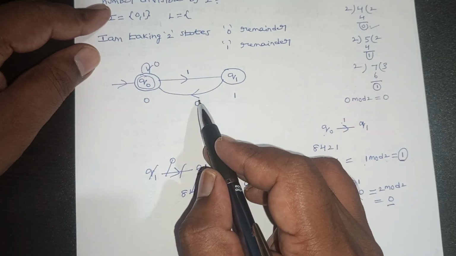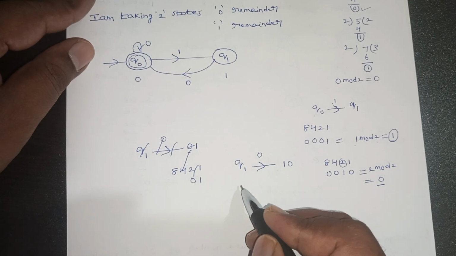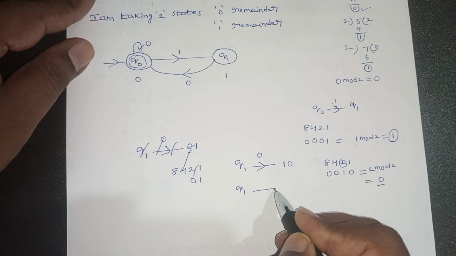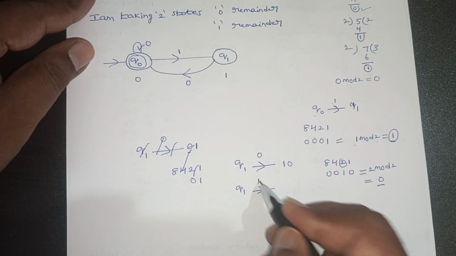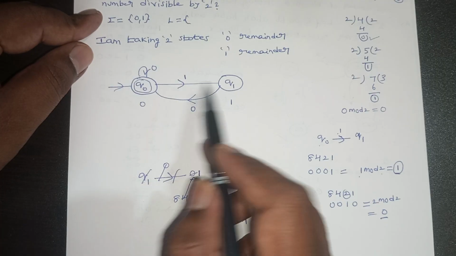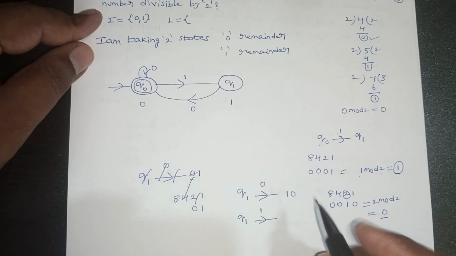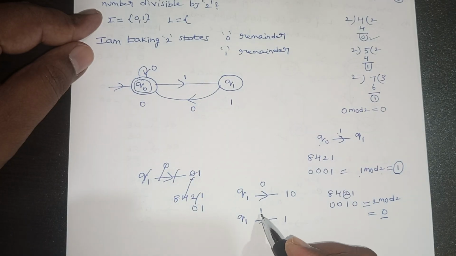Now, on q1 and 0, I have formed the edge. What about q1 and 1? Same procedure. So q1 and 1. First you take the path. How do I reach q1 from the start state? Through the path 1 1. So this one you add to the right of it.